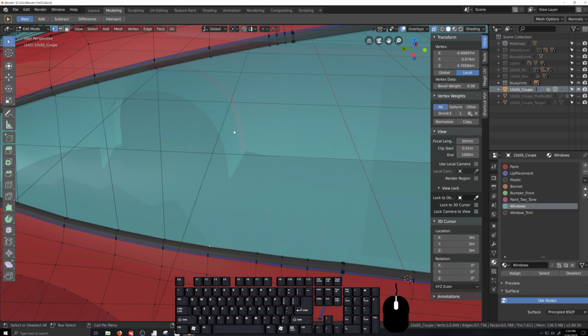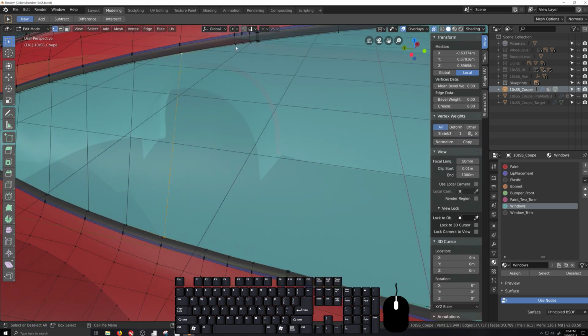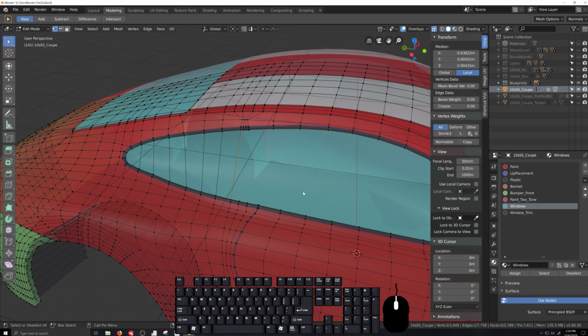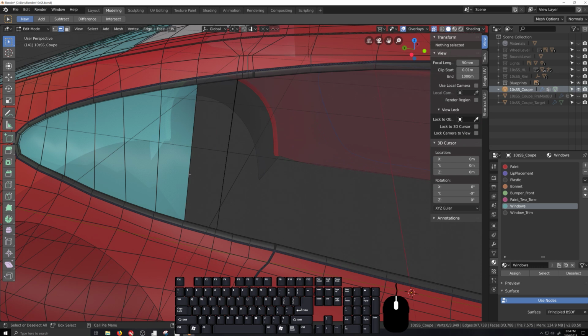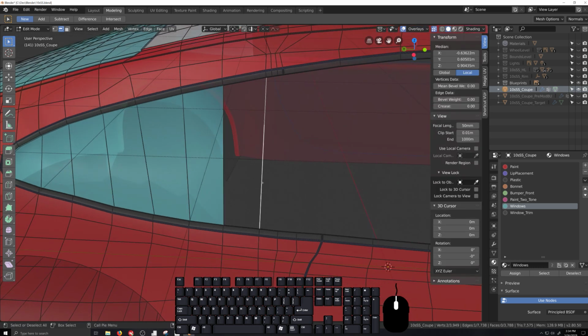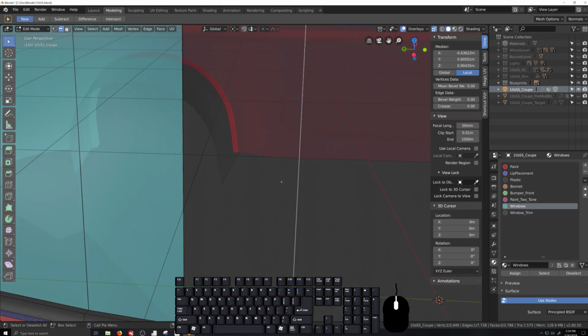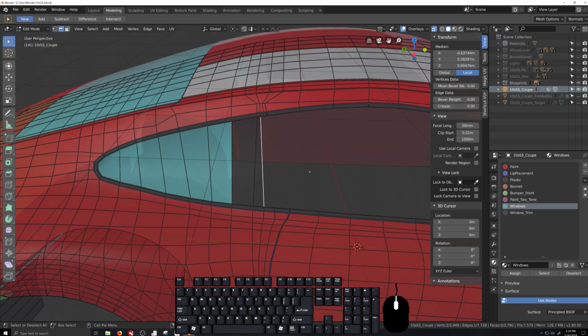And I could probably try bridge edge loops and some other things, and it might actually have made more sense to just, and I think it does actually, now that I'm thinking about it. Let me just delete this. Delete that face. Grab this edge. What do we got going on here? What am I looking at? Okay, there we go. Let's grab this edge and just start filling it up.